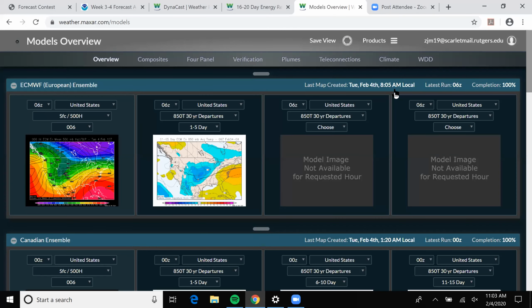All right. So, hi, everybody. I'm going to be talking today about the Maxar website. I know this is mostly centered towards our new Missouri contestants. I don't know how many of you are on the line, but if anything, you can just watch the screen recording. We'll upload it to the website afterwards. So just a quick overview.